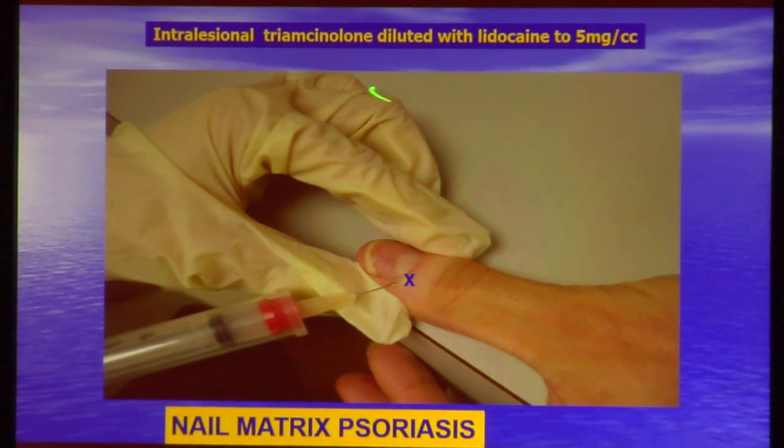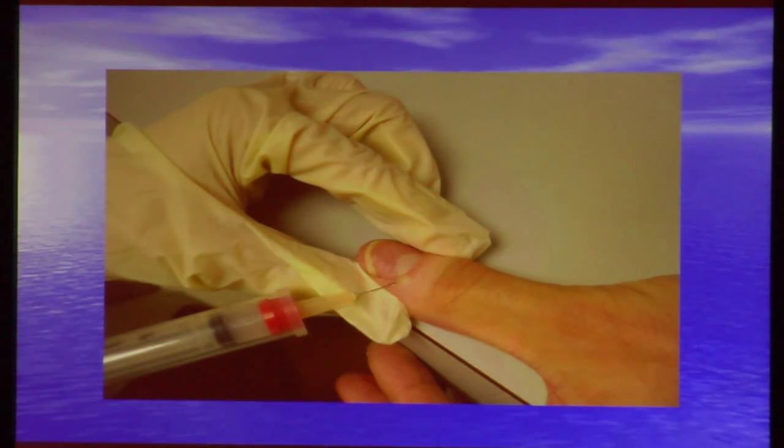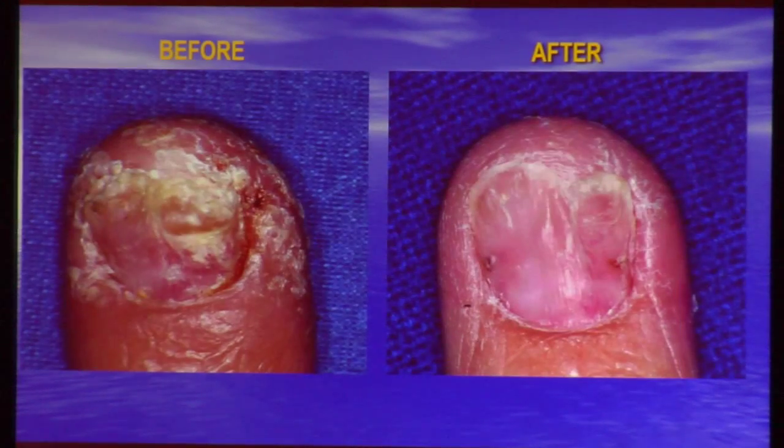And if you do your two main injections on each side of the nail unit, on the right and the left side of the nail plate, in the area where the lateral nail fold intersects with the proximal nail fold first, and wait, you've essentially done a modified digital block, and everything else you do should not hurt. And I do this every 2 to 3 months, and maybe just once, and that's enough to get started.